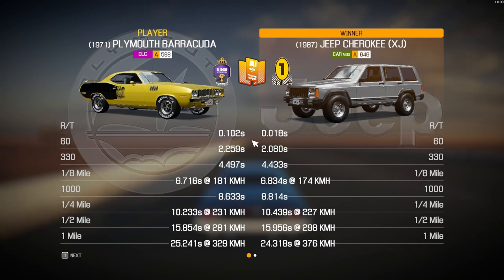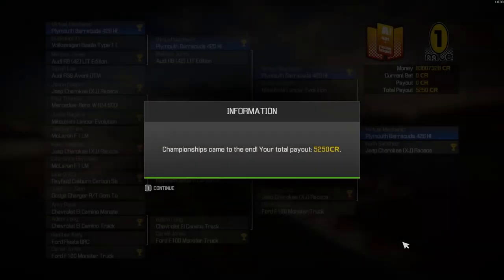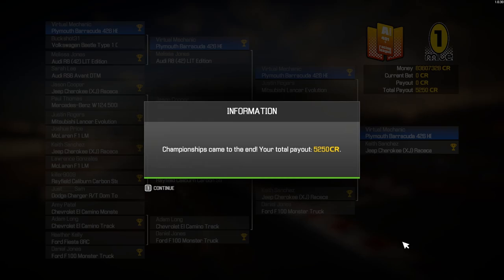We've got some relatively good winnings, so let's get back and collect them, get this Barracuda back to the garage, try and sell it on for a little bit of profit. Well, there we have it then. 5,250, not quite as good as winning, but we're still in a profit from what we've paid for the entry of this drag racing tournament. Obviously, at the very beginning, we were down 5,604, paid 1,000 to entry, so we still haven't clawed quite back that yet. Hopefully we should be able to sell this beautiful Plymouth on for a little bit of extra profit and make money on this stunning build.